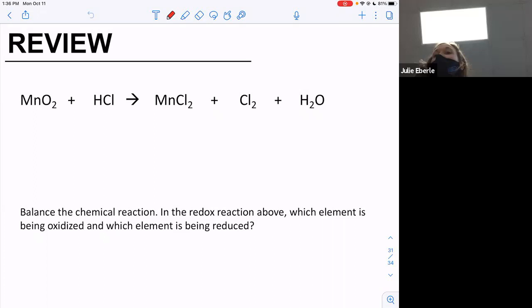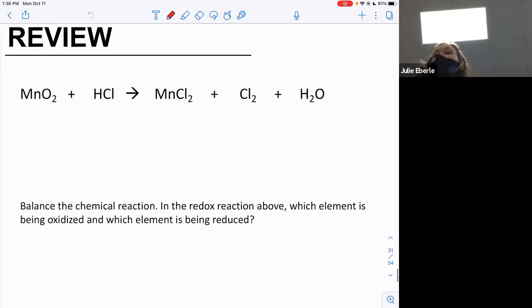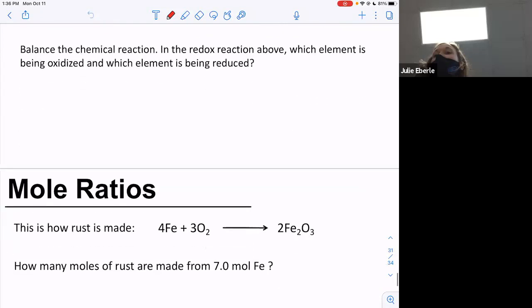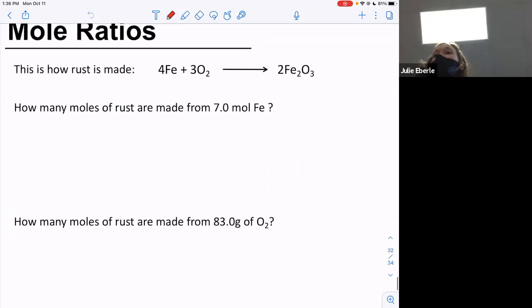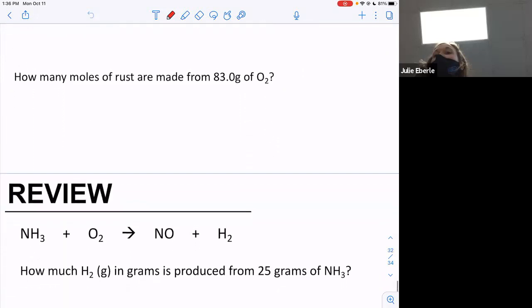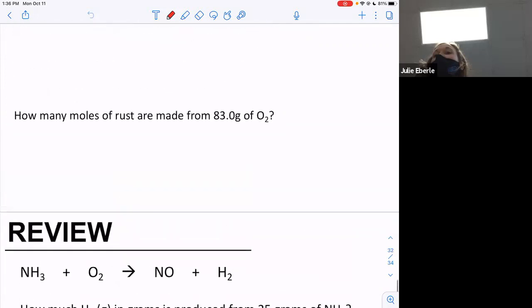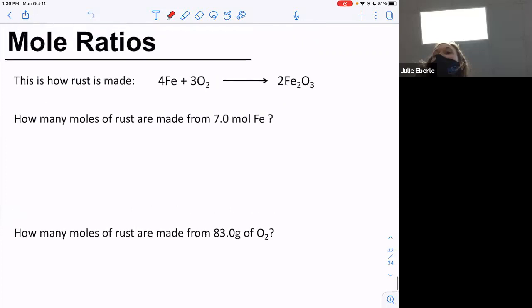Okay, let me see. This was balance. So what we'll do is we'll go ahead and balance this one, and then we'll do a mole to mole ratio problem. It's a redox part too, so we'll get some practice with redox. This one right here might answer almost both of y'all's questions. And this one down here is also a 3-part problem. So why don't we just work through some of these, and that will help with some of the chapter 6 stuff.